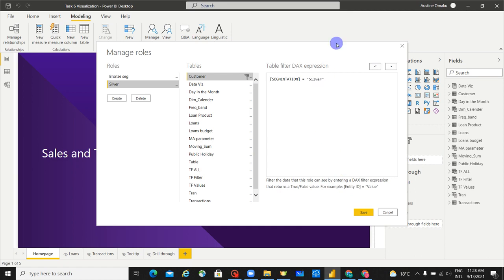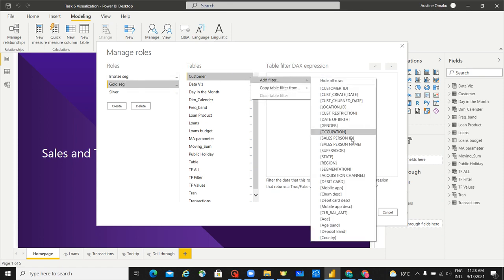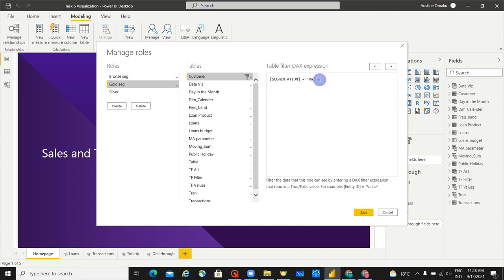We'll do the same for gold, SEG gold. So segmentation equal to gold. And the last one, which is platinum.